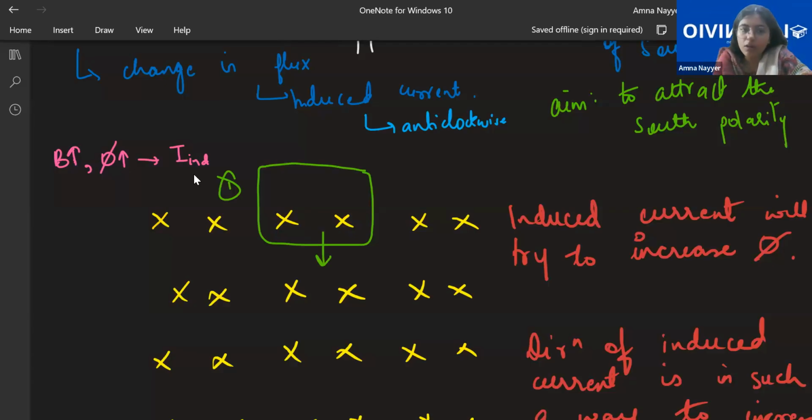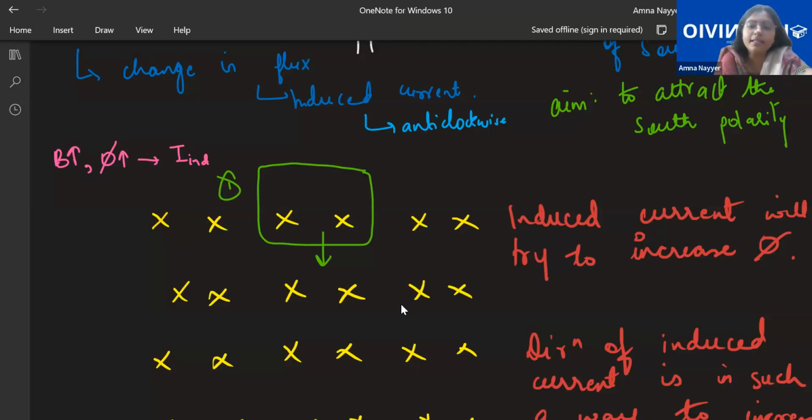Try to answer with your full command, whichever makes sense, because in the exam you will not have these fixed questions. Any question can come. You told me that magnetic field increased, flux increased, because of which we have induced current. I'm asking you the same thing. What's the cause? The cause is the increase in the magnetic field, in the flux. Whatever you've studied, just apply. It's not necessary that there has to be a magnet. Magnet is not there because magnetic field is there already.